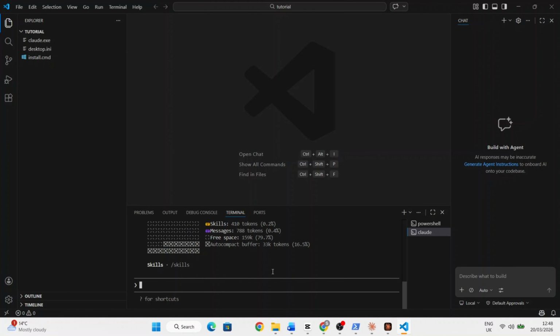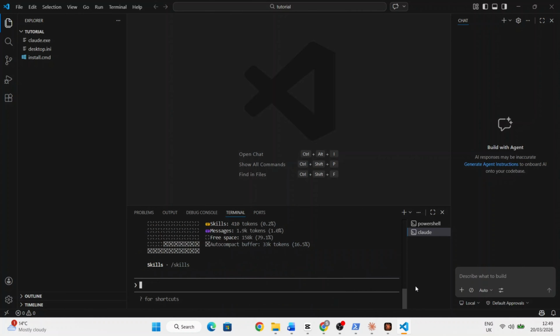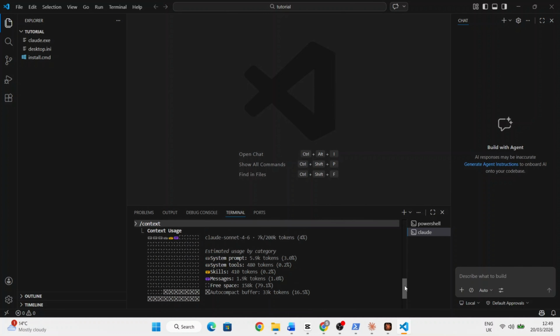Next, the command you need to be setting up is the context command. And that'll give you some information like how many tokens the system prompt is using, your conversation history, your MCP tools, and auto compact buffer.